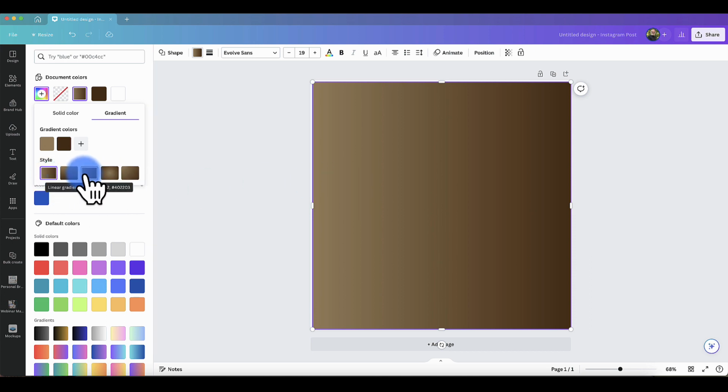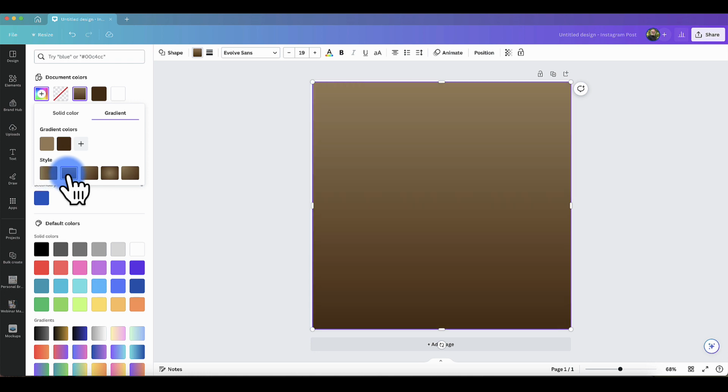These first 3 are linear. So if I click here, it goes like from corner to corner. If I click here, it goes from corner to corner the other way. Now these last 2 are what we call radial, or circular, some people I've heard call it. So here's where the circle, it starts from the center and goes out. And here's where it starts from a corner and goes out in a radial, in a circular. You can see if you look at this, it's kind of circular all the way down.